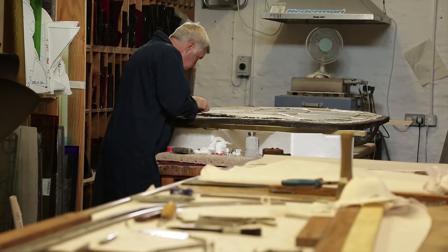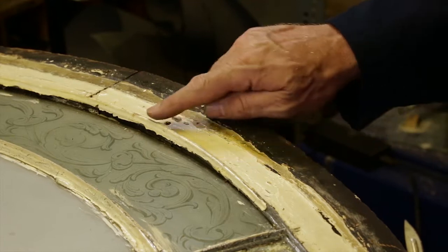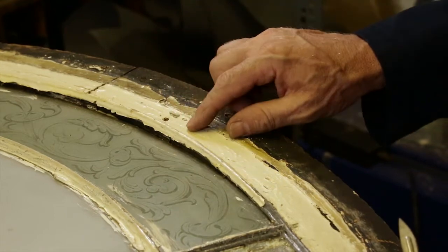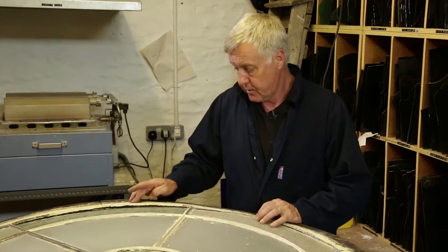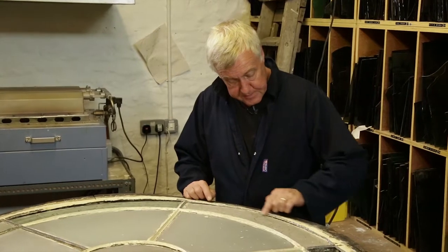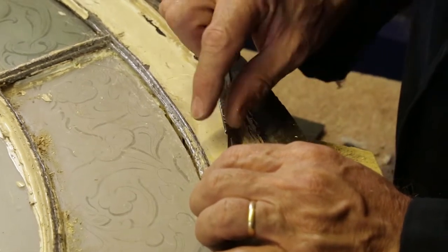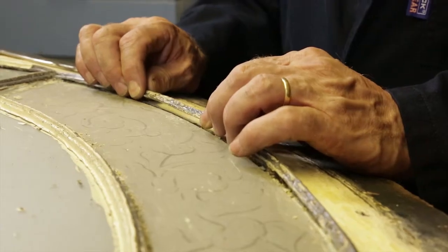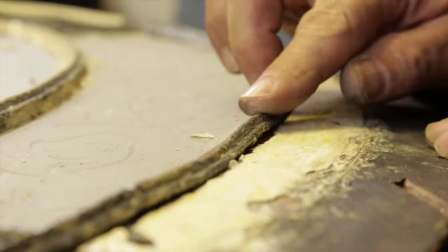Back at Holywell Glass in Wales, Steve is seeing real progress. So if we look at the original glazing bar here with the build-up of decoration over centuries on it, it's just a lump of cream paint and putty. But if you look along this area where I've pretty well cleaned off surface layers, you can see that it's a really rather nice, delicate lead casting. It's adrift, as you can see there, so I need to solder it back into place. But you can begin to see the delicacy of it.